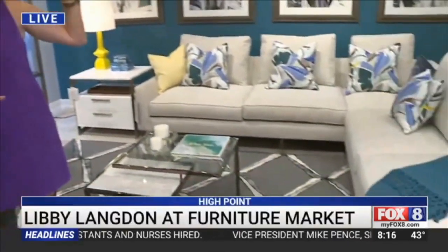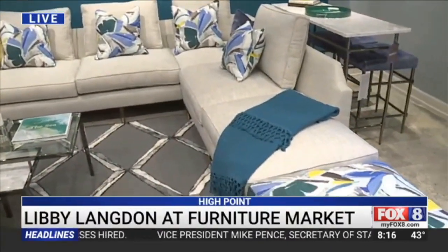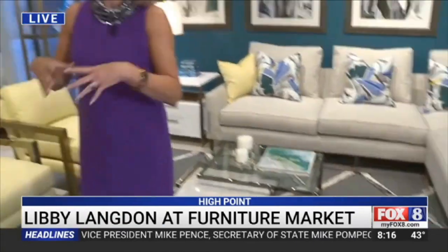You've got this whole space designed with products that are new to you, and you're going to show us some of them as well. The fun thing is having all of the products I've designed here at the Fairfield showroom — my furniture collections, rugs, lighting, and artwork. One of the best things about Market is inspiration, and so many designers and manufacturers come here to get inspiration. I'm going to give some ideas and trends we're going to be seeing that people could use in their own homes.